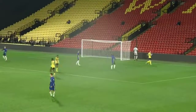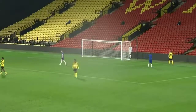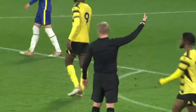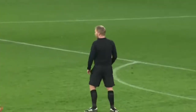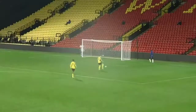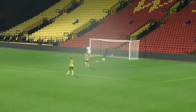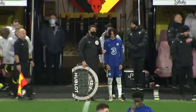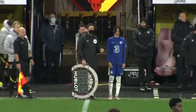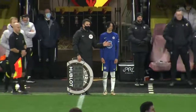So the Watford player there is just going to get the ball back as quickly as he can. And it was only going to be one of the substitutes who had the energy to go and do that. Yeah, fair play to Ryan Andrews. He's had a couple of good moments in the second period of extra time. He looks absolutely dead on his feet, but it's quite a nice pass a few moments ago and then willing to take the strike on just then. So there's still life in them.